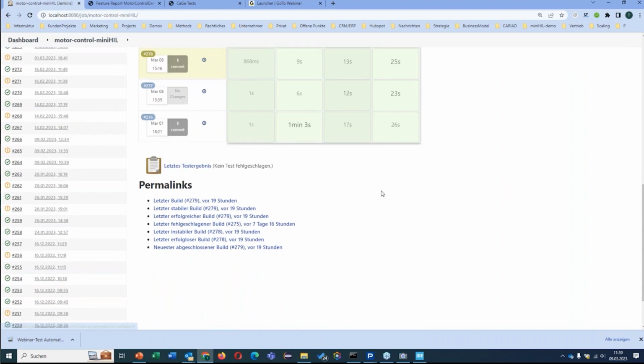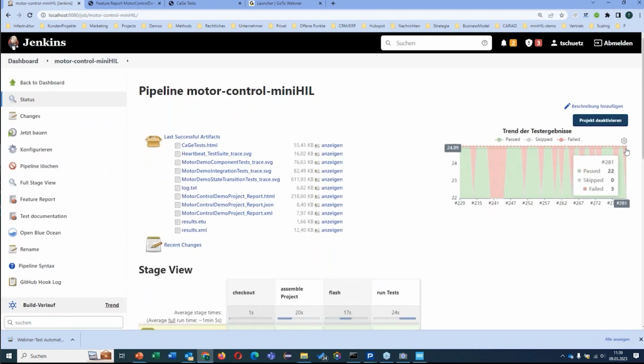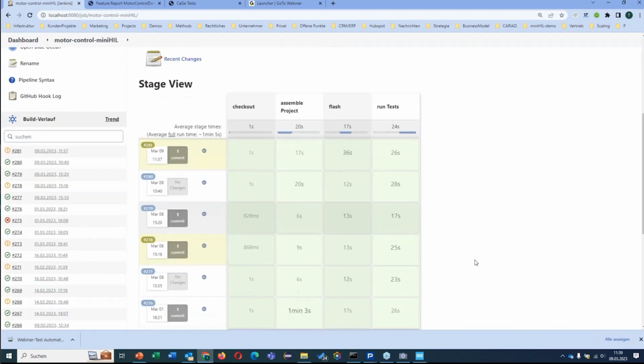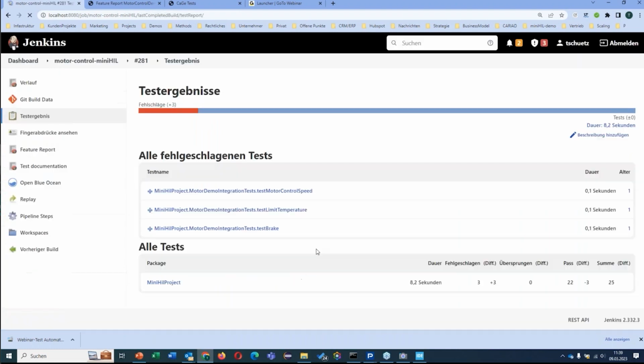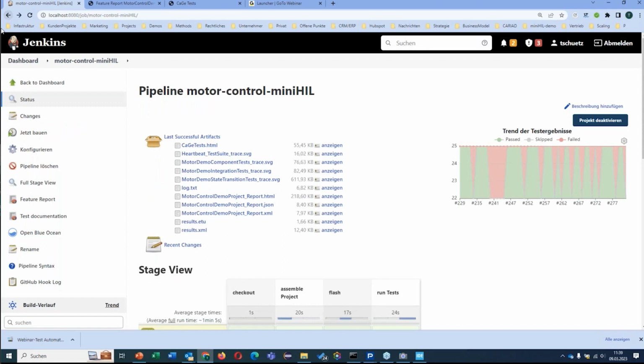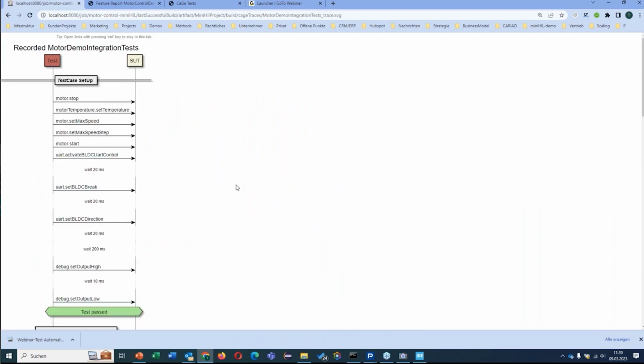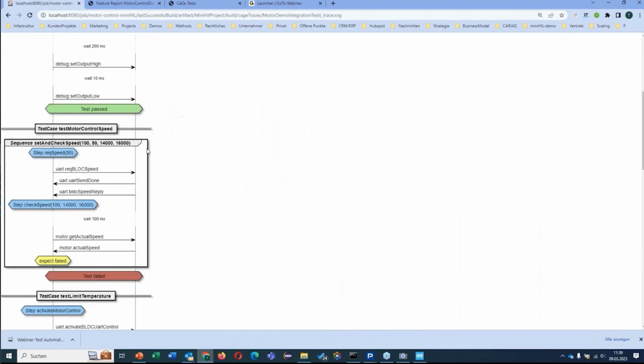So, last test results. Here you can see the last test results have failed. There have been 3 problems here in the demo integration test motor control speed. That's exactly what I expect because I manipulated the duty cycle. And now I have the motor demo integration test here as a diagram in my web server, in my continuous integration server. I can click on the first error here, expect failed.